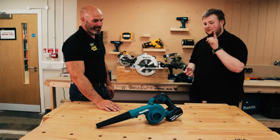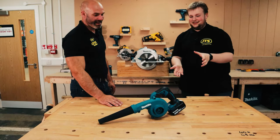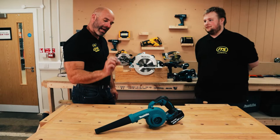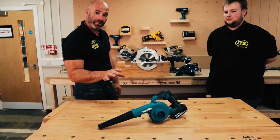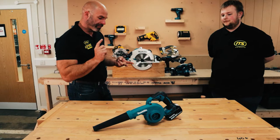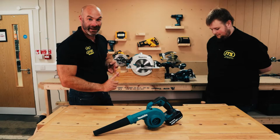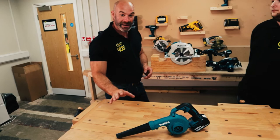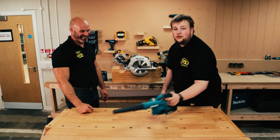This is an 18V battery blower — the most recent introduction to our set of tools. We use it primarily for blowing the chips out of big mortises that we've dug in oak beams. But since we've had it, we've also found ourselves using it to clear up on the job — blowing sawdust into a heap in a corner before we shovel it up, blowing dust off our backs, and we even use it to clean the vans out. So what we bought as a single-use item actually has many different uses. And it's just a bit of fun to use — a blower is just great fun.